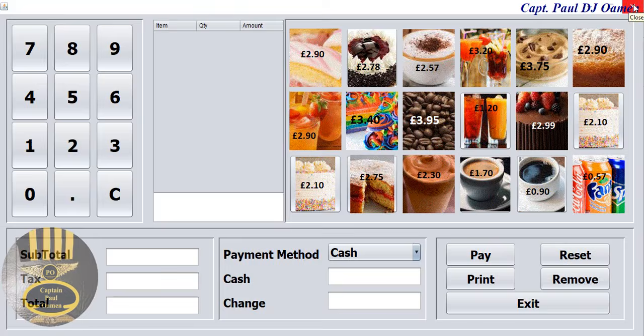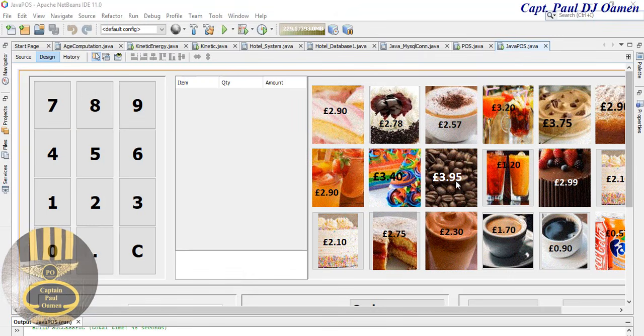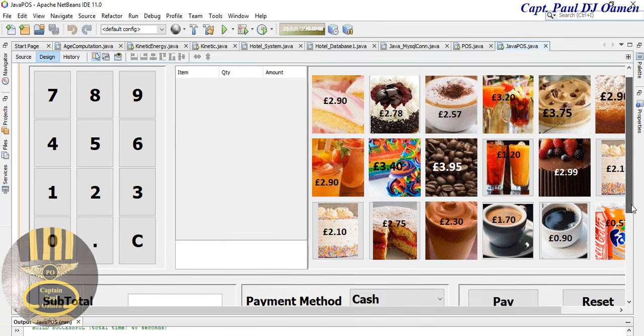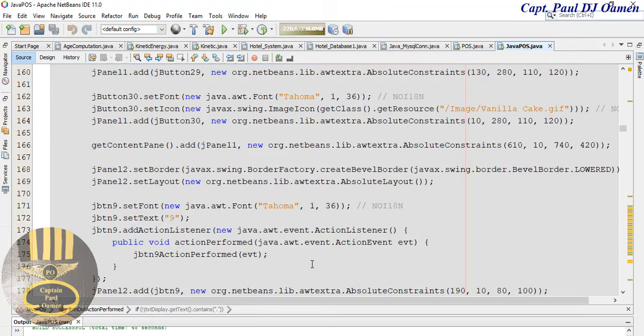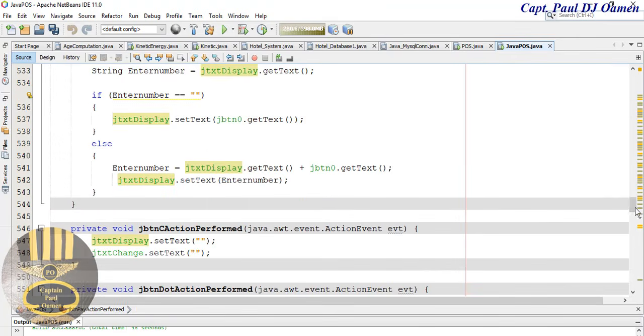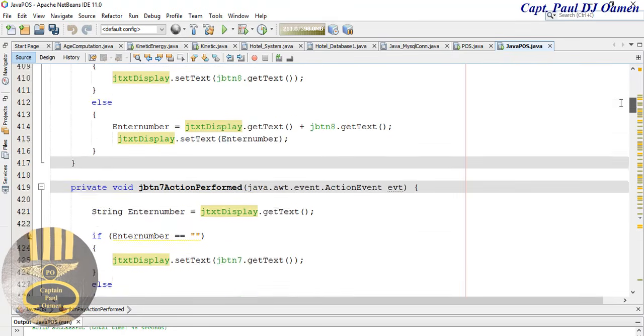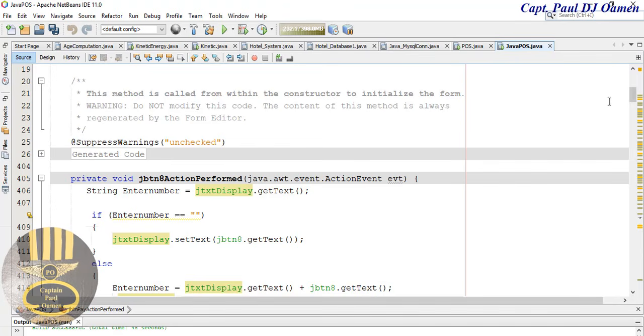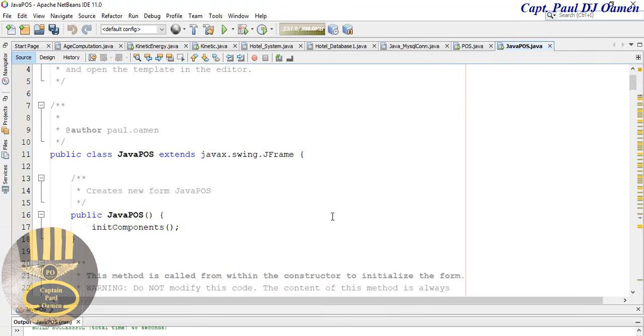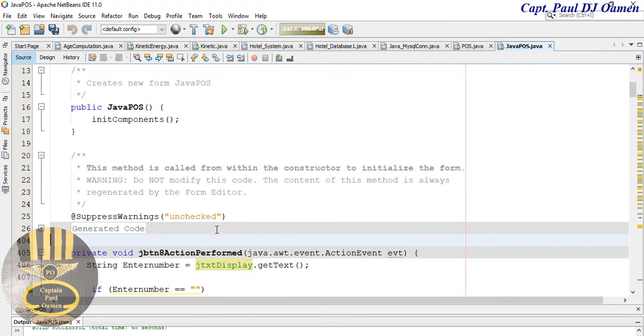Okay, let's start by creating functions to get the whole thing rolling. So let's double click on the pay button and go right to the top here. I'm going to enter my functions right here, right underneath here. Yeah, why not? I'm going to paste that right underneath here. So the very first function that I'm going to take care of, first of all, let me just enter a comment there so that I know where my functions are. Function there.